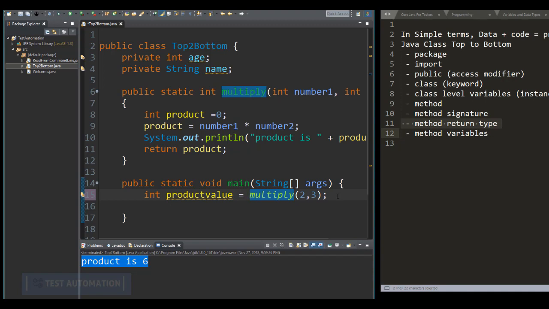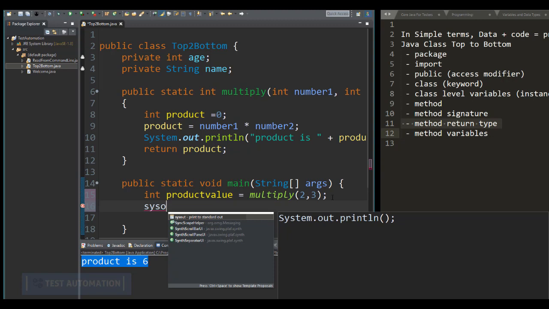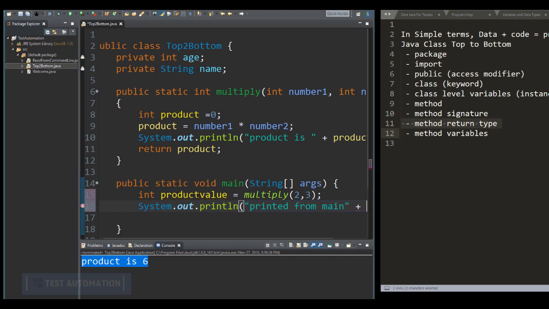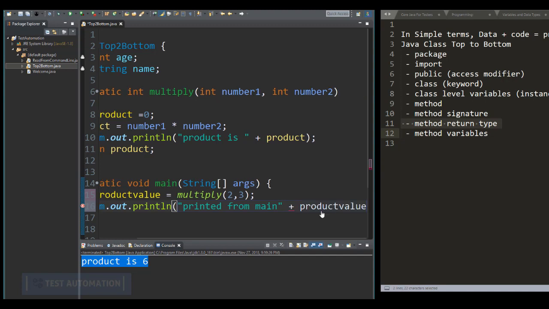So here I'm catching the value being returned by using this variable, and I can simply do a sysout, control space, printed from main, just to indicate where it is being printed from. So here I'm trying to say that it is being printed from main.